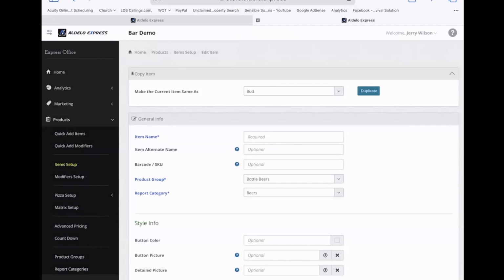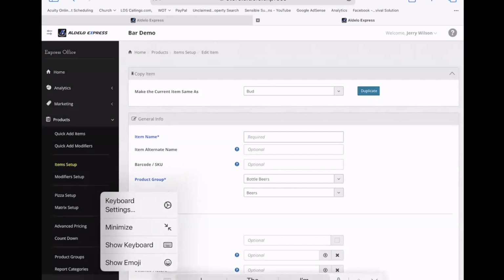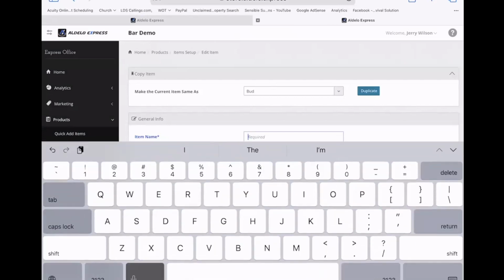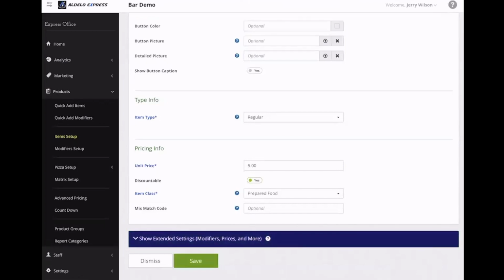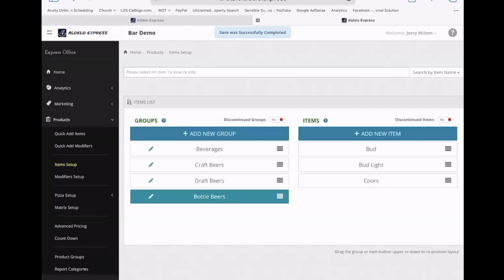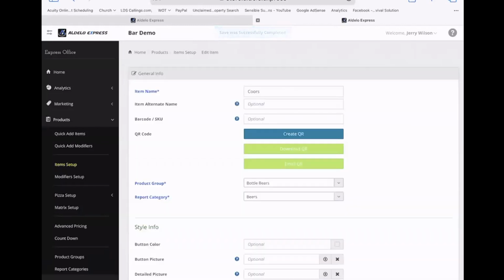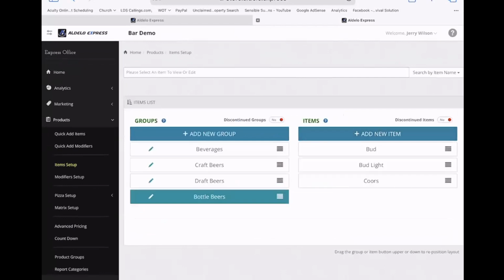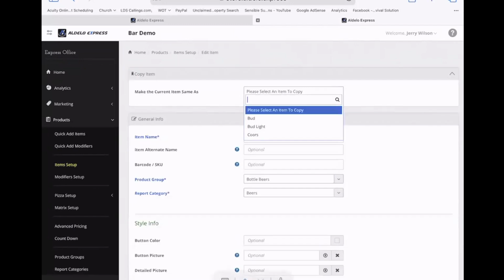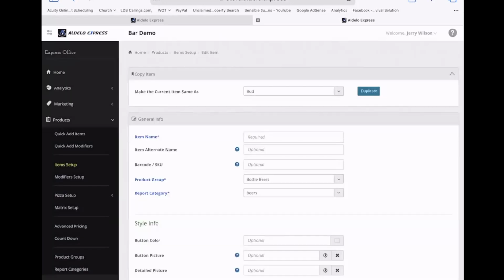So now all I have to do is put in the item name. Coors. Last thing to do is to hit save. So everything's programmed in. Everything did exactly as it's supposed to there. Add a new item for bottled beers again. Duplicate.